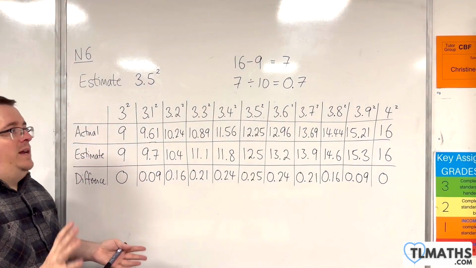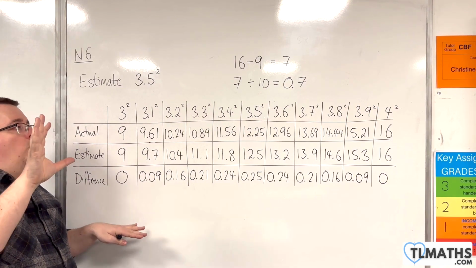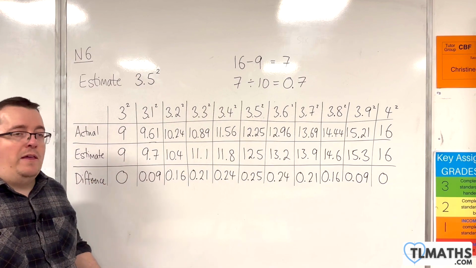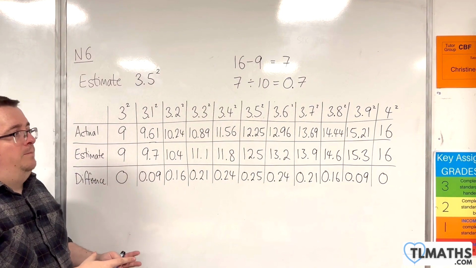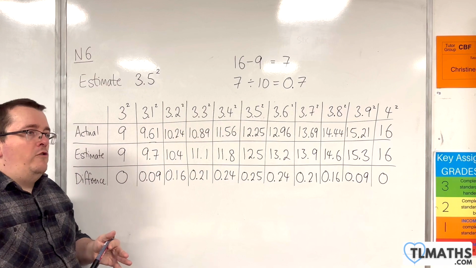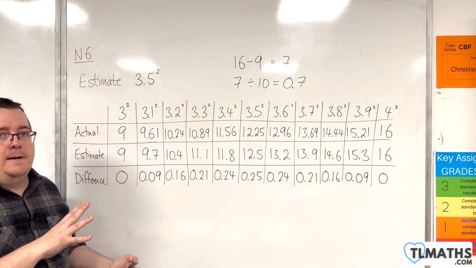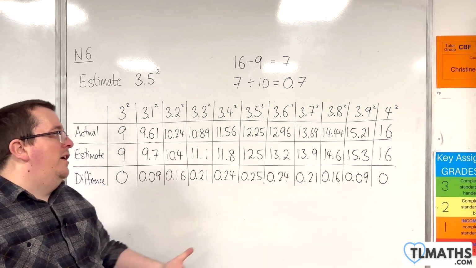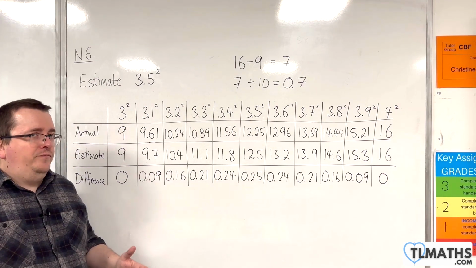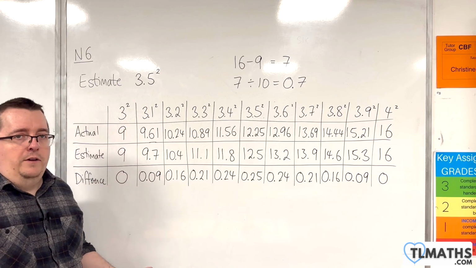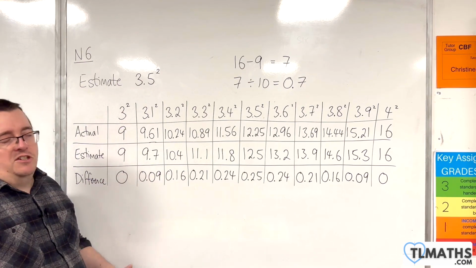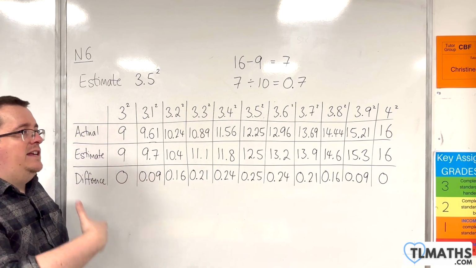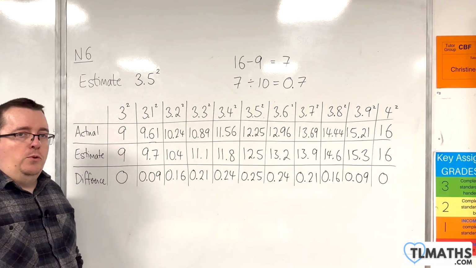So as we go through estimating, we'll use this method, this kind of interpolation method, in order to help us estimate. But don't worry if we are a couple of integers out, a couple of whole numbers out. So if I estimate it to be 12, but it's actually closer to 13, that's still fine, because remember, it is only an estimate. We'll see if we can take these ideas on board as we go into our examples.